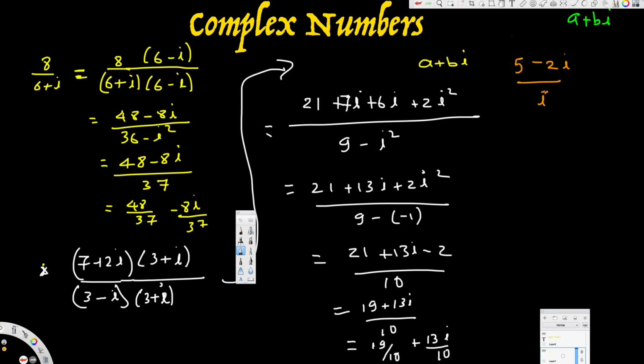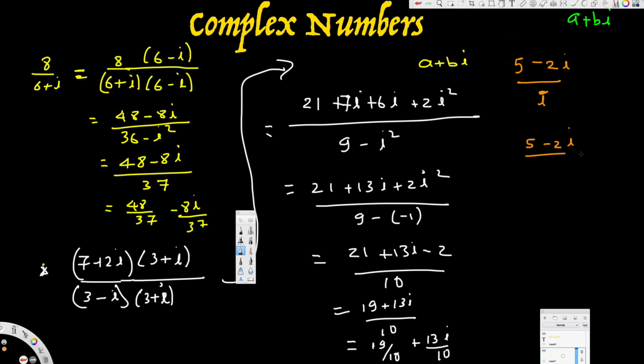Whenever you see i alone or any i multiplication, you have to see how you can bring it into i square, and if it is higher, how can you bring it into i power 4 or something like that. In that way it will be easy, because i power 4 is 1, or i square is negative 1, so both ways it's easy. Now here we can make it i square. To do that we just have to multiply bottom and top by i.